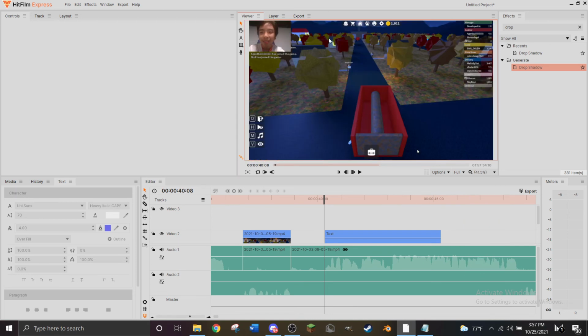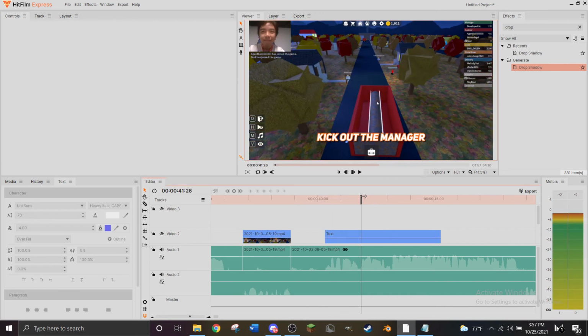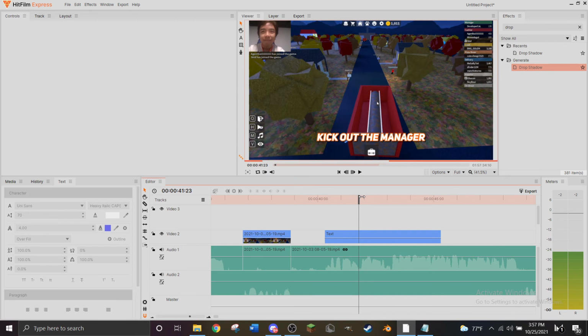This is a little shortcut that allows you to zoom back to your video's original size, at the largest size possible. So I'm going to play the video to what it's actually supposed to be. Kick out the manager. I want the subtitle to end after "kick out the manager" is done being said.